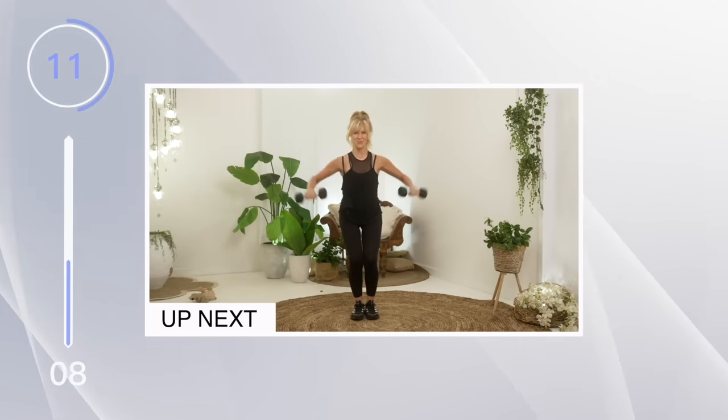In round two for the bicep curl, we're going to change the tempo. So we're going to come up quick for one, and then we're going to release for four. Make sure to bring your dumbbells all the way to your leg, then up quick, down for four.